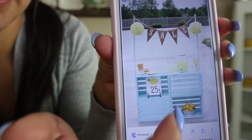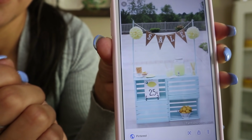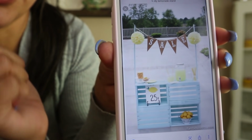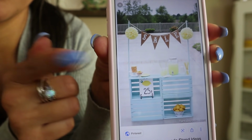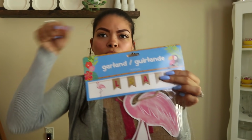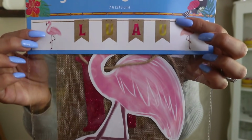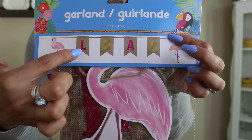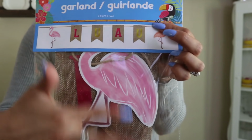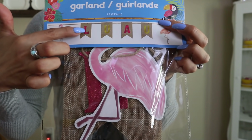It's 4 crates put together, and then I bought some decorations from the Dollar Tree to make it look like the picture here. So I will be showing you the items that I did purchase from the Dollar Tree. So for the banner that runs across the top, I bought this burlap garland, which looks like this. And this here comes with 4, so it's perfect because I'm gonna write sale. And I'm just gonna remove the stuff that already comes on it. And with the black Sharpie, I'm just gonna write the words sale.